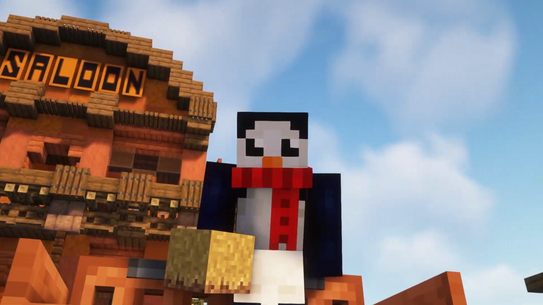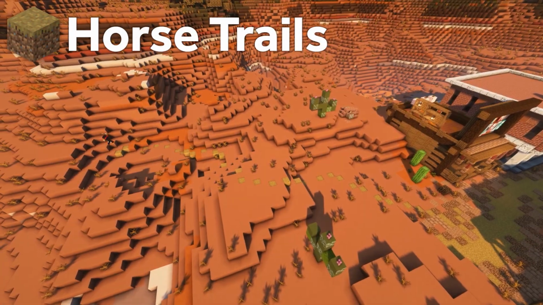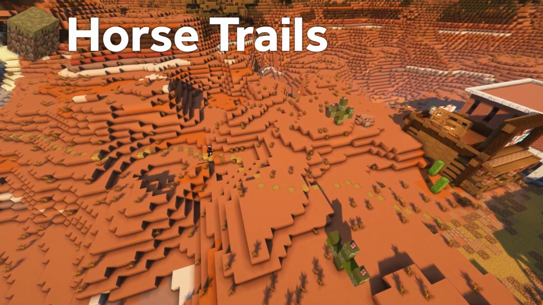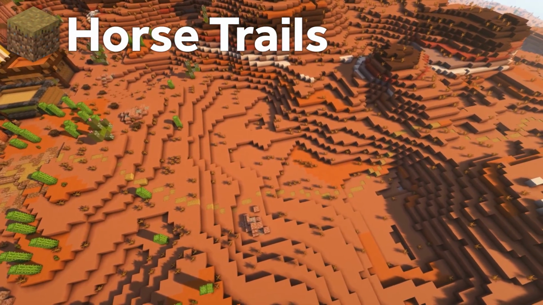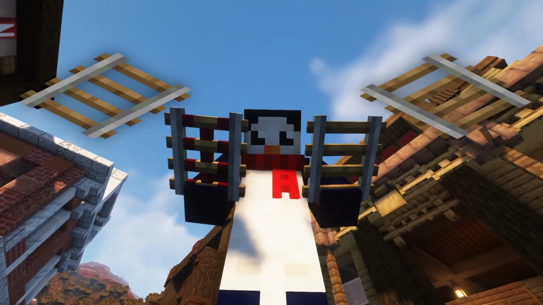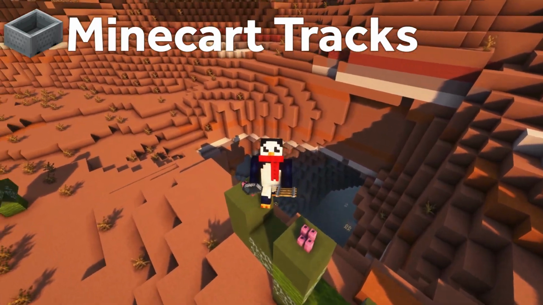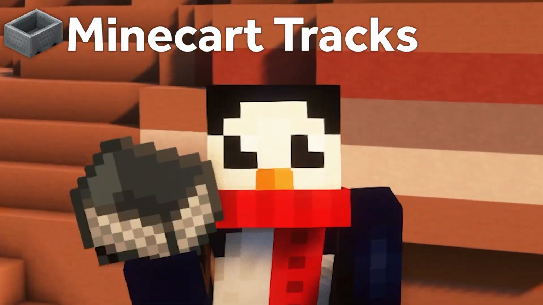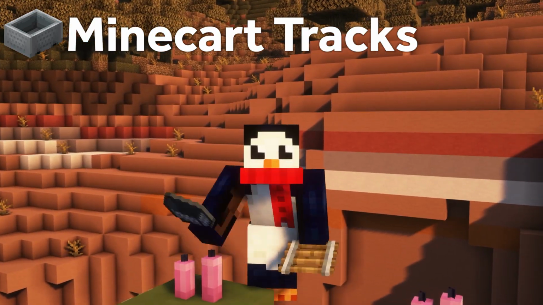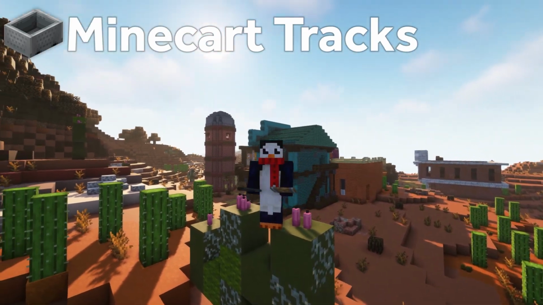In these lands, everyone gets around on horseback, so why not add in some horse trails? Just throw in some path blocks and coarse dirt in the vague shape of a path, and bam, there you go. And lastly, minecart rails. Don't go too crazy with them, but if we're gonna be making some sort of mineshaft or quarry, like we might be doing later in the video, then having some sort of mining infrastructure, whether it be in good condition or totally abandoned, is a nice touch.